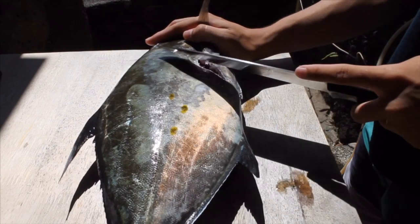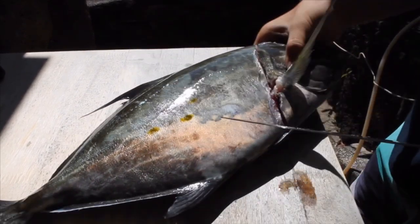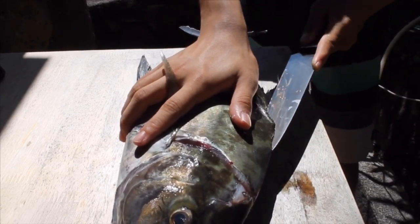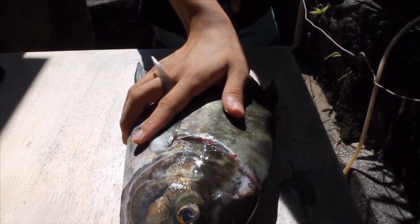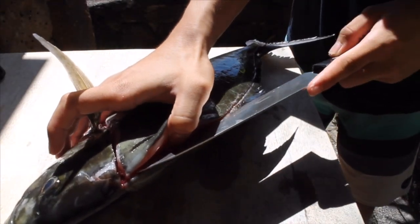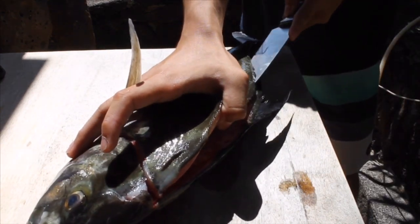Alright guys, so first thing you're gonna wanna do is make a little cut right behind the fin, like that, all the way down. And then from there, what I like to do is I just go along the bone, along the top fin here, like that. And then I open it up like this. Lift up the meat that I cut off, and then I just go along the bone, trying to get as much meat off as possible.